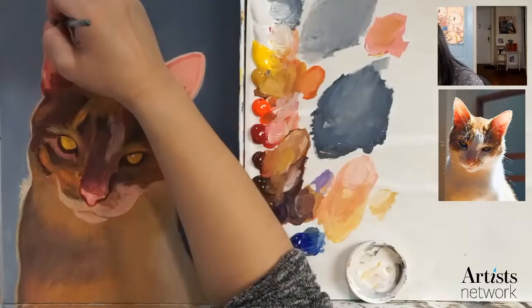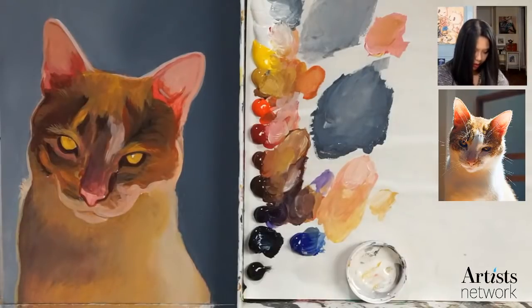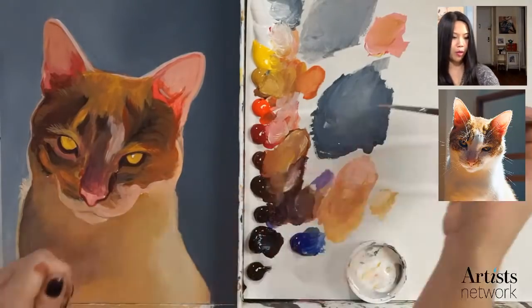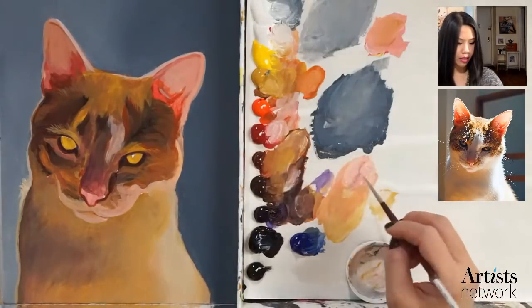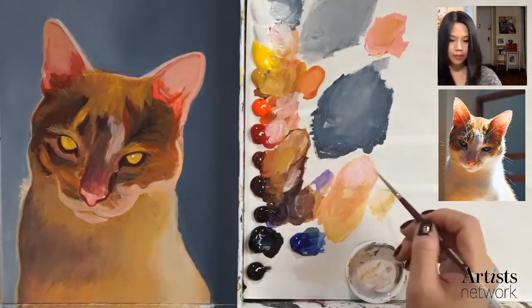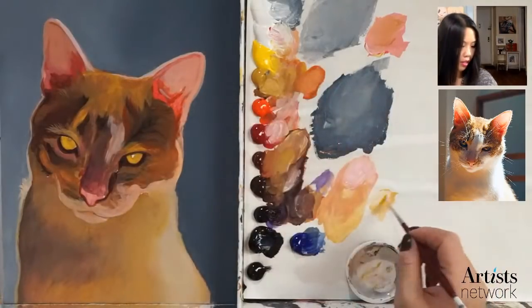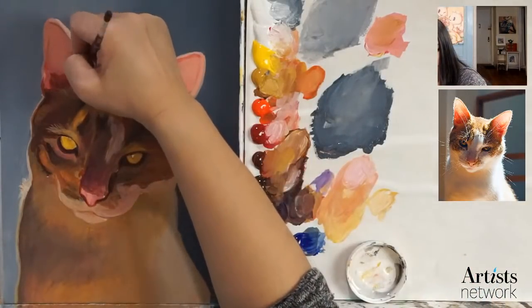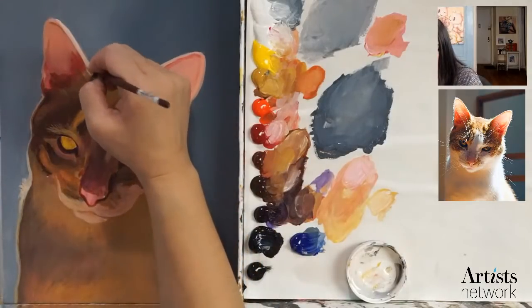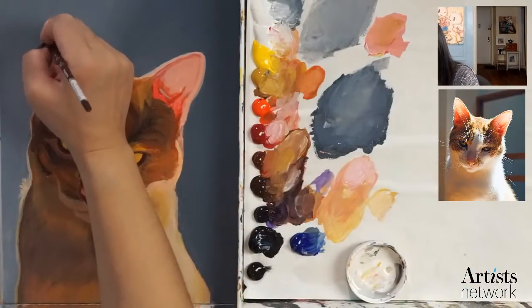So now I'm just mostly using white. And just really, let's see, I'm gonna use a smaller brush. So I'm gonna start using a thinner, slightly smaller brush and kind of make this like pink color, some white, and I'm going to take a little bit of this cadmium actually and mix that in with the white. I want this a little bit yellower. There, it's a little bit more yellow. And I'm going to start creating the outlines.